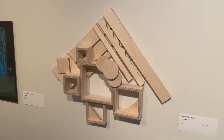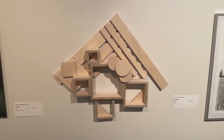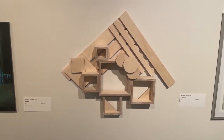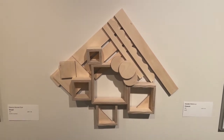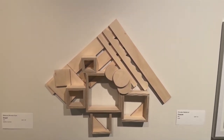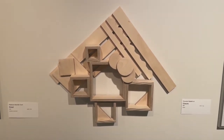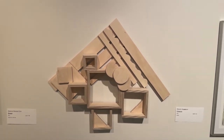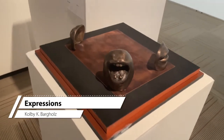Every first-year sculpture student was given a two-foot by two-foot, 24-inch by 24-inch square piece of birch plywood and asked to create a piece that would hang on a wall from one nail. It had to be three-dimensional and feature different elements of design. This piece is called Closure by Chanel Westerlund, and it's an excellent example of how she used not only different materials but different principles for designing her work. You can see there's pattern; when the plywood is turned sideways she has different depths — curved and rectilinear shapes, circles, angles — so it's a very detailed and intensive exploration.